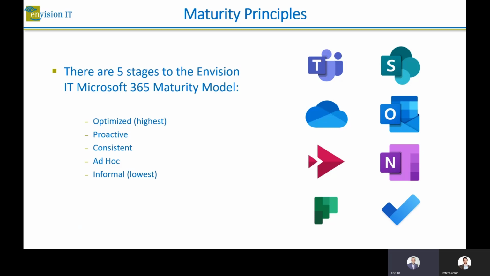Now, let's start with real conversations. Everybody starts at an informal setting. Everyone starts in such a way that it's the low-hanging fruit conversation that everybody speaks to in consulting and in practice today. If you're using email and you know how to send and receive email, then you're informal, and that's great. But when we look at the maturity model and the principles that we've built this upon, the questions are really more focused on what you're doing with the information and the content at an organizational level in order to interact with your colleagues on a day in, day out basis.